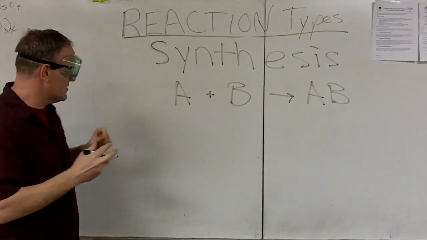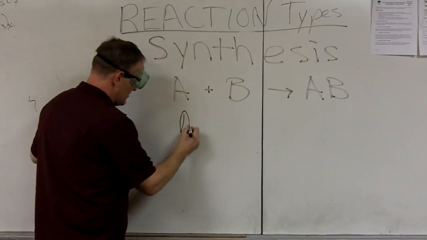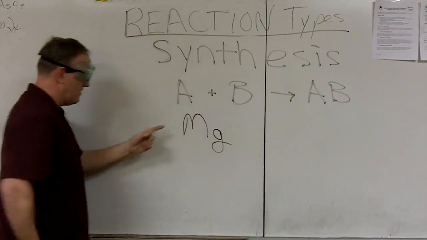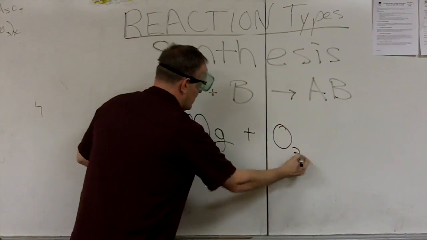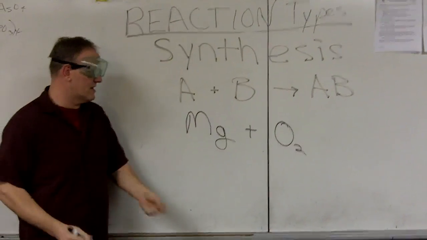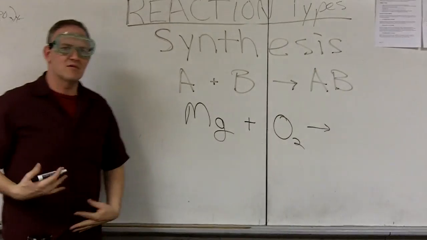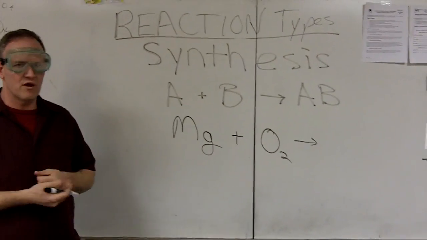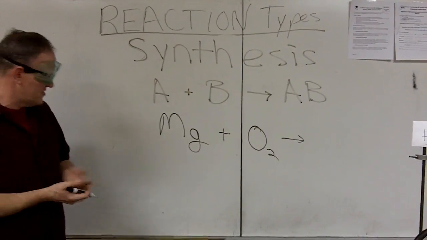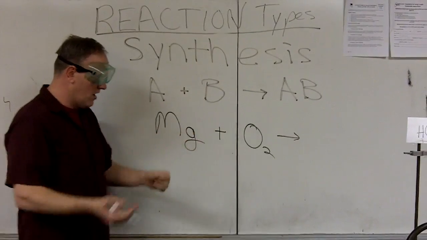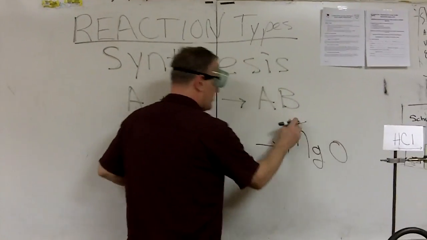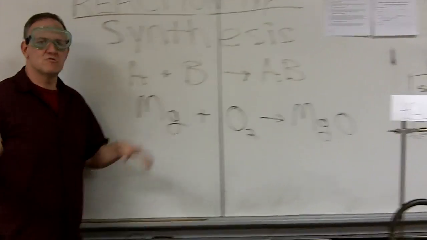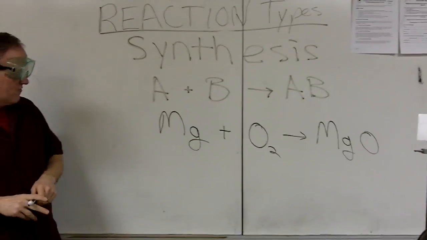One example—there are many examples—I'm going to show you today is magnesium coming together with oxygen to make a compound. When you're trying to predict the products, you use the same rules as we always would with writing ionic formulas. We have a metal and a non-metal coming together, so we're going to have Mg+2, O-2. We just need one of each, and that would be the formula.